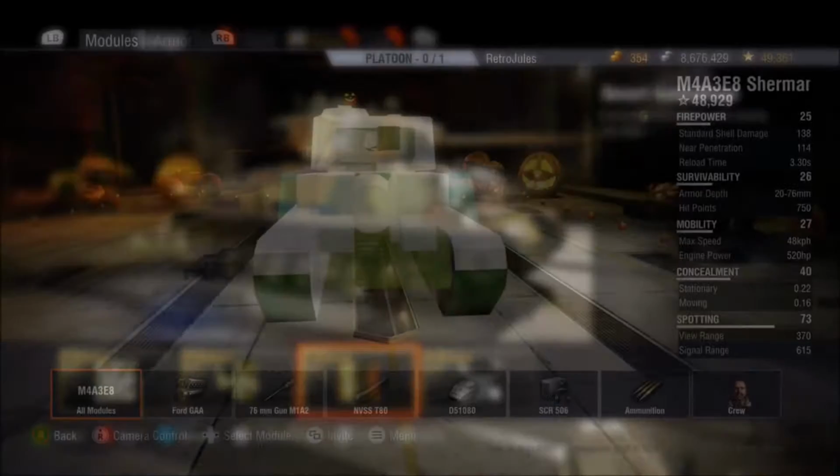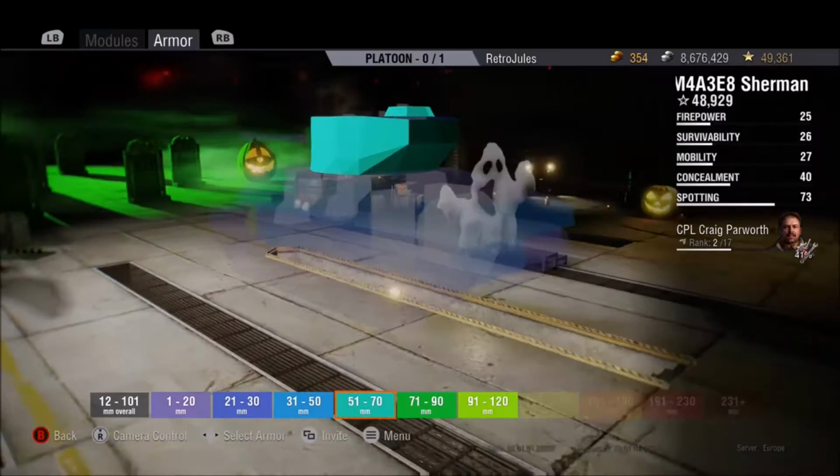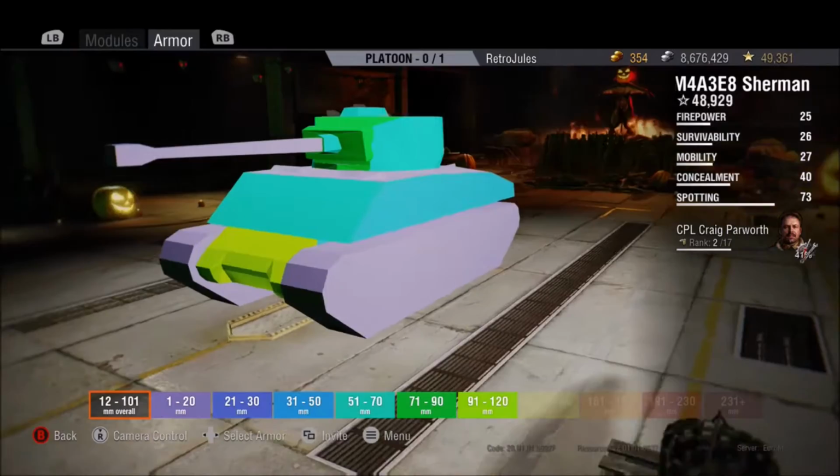So the armour on this tank, still weak, it's still a medium. It's better than the M4, but then of course we are a tier up. It's got 64mm on the front and 38 all round. And the mantlet and the front beak of the tank are the strongest points. This tank will bounce shots when it's angled and keep it angled at all times. And it is excellent hull down with its strong mantlet.